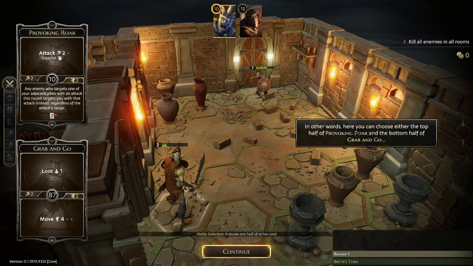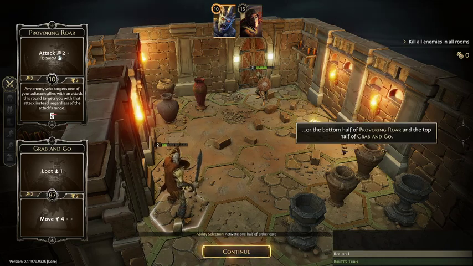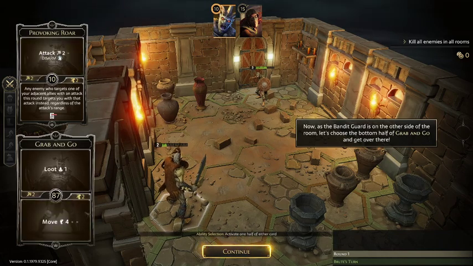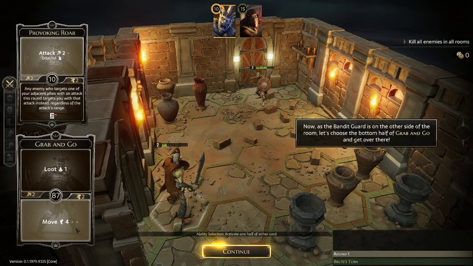Here you can choose either the top half of Provoking Roar and then the bottom half of Grab and Go, or the bottom, or the other way around. So continue. Now, as the bandit guard is on the other side of the room, let's choose the bottom half of Grab and Go and get over here. So there is move 4.